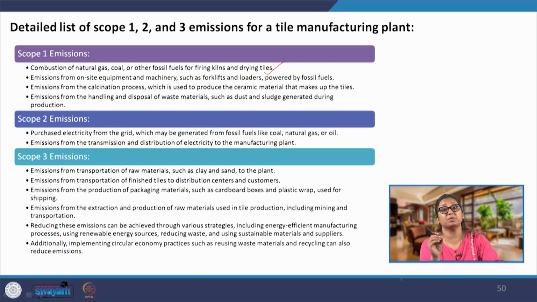Then once we have identified scope 1, 2 and 3, we can also see the possibility of reducing each type of emission. So, first is identifying where it is, then quantifying how much of the emission is happening at each of these points for each of these activities, and then going ahead discussing how we can reduce the emission.